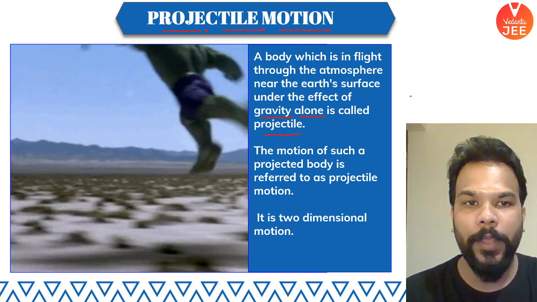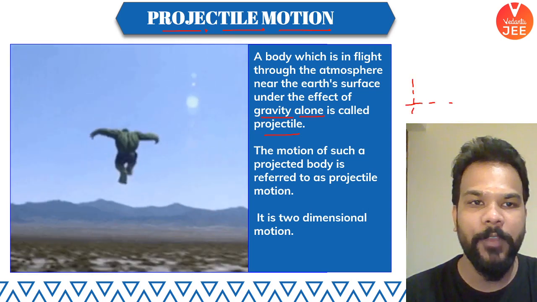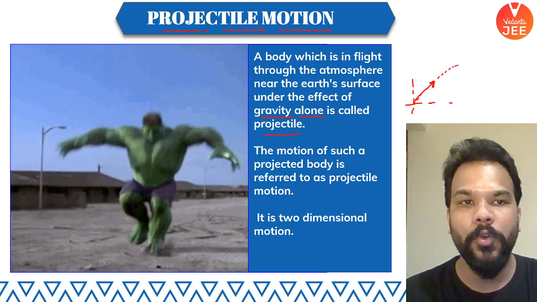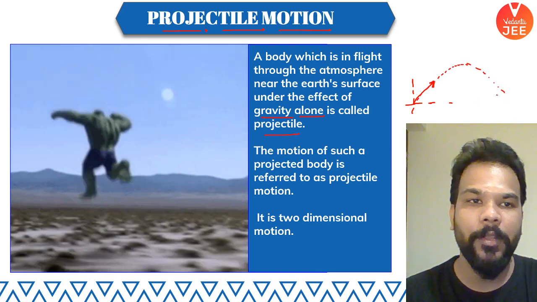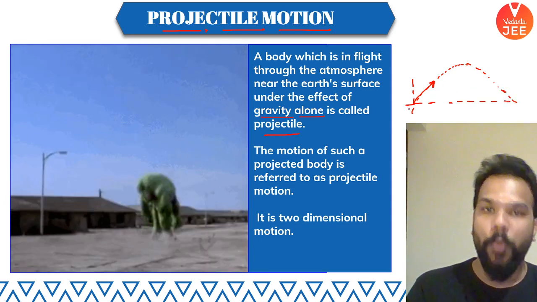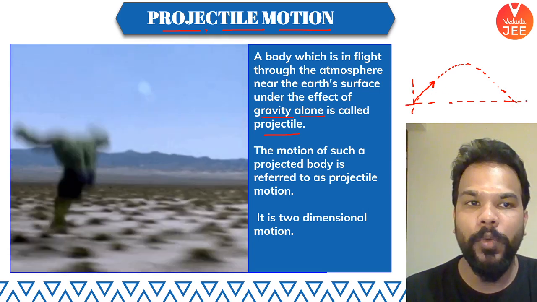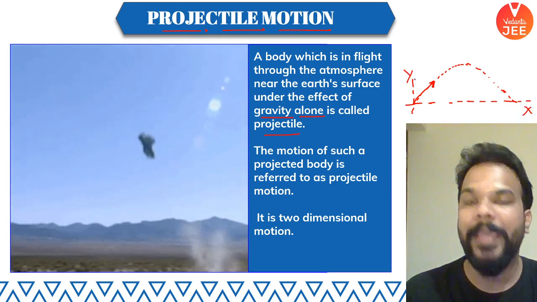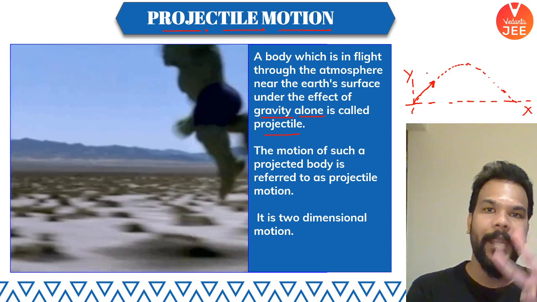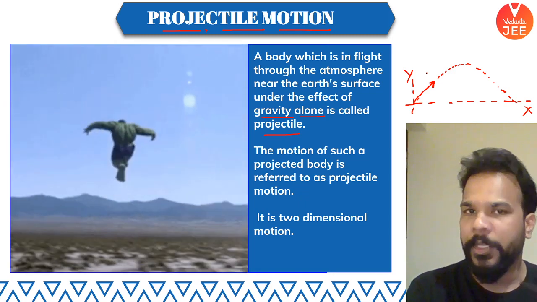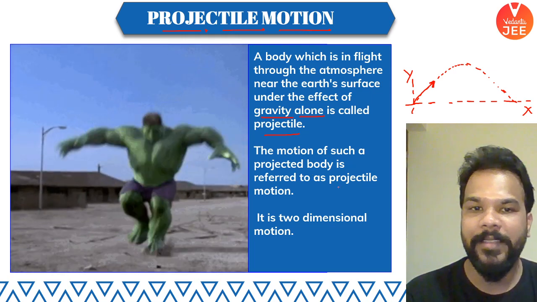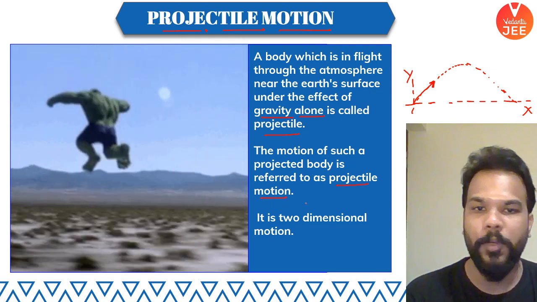That means when you throw an object up, you give it some velocity which is neither horizontal nor vertical, so that your body goes forward. Also, while going forward, it goes up and then comes down. Whenever this happens, the motion of the body is happening in a two-dimensional plane, say x and y. So that is why the motion is called two-dimensional motion, and this motion is also known as projectile motion. So the motion of a body is referred to also as projectile motion.